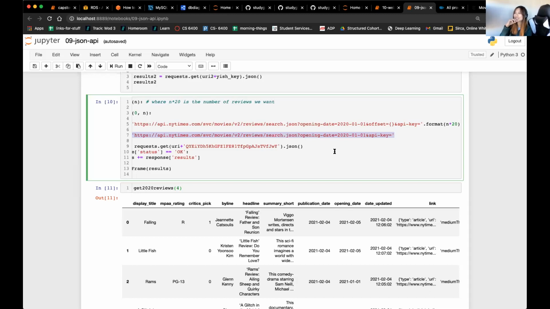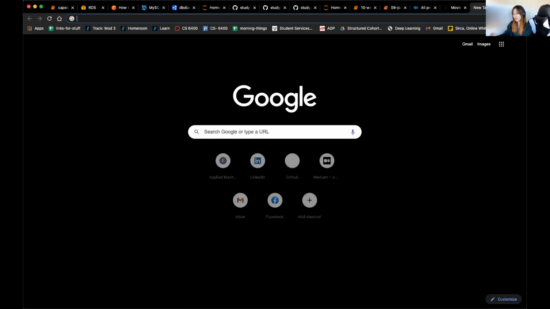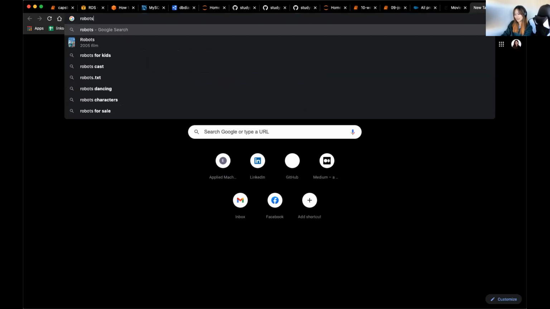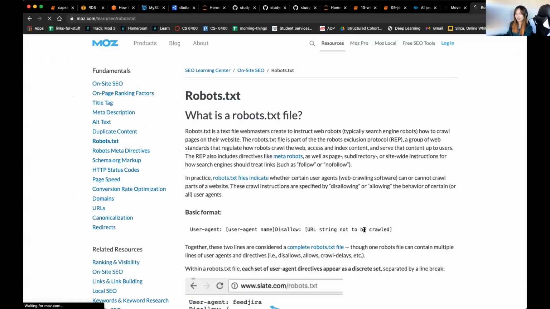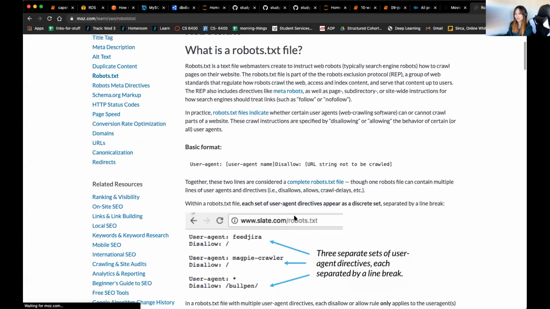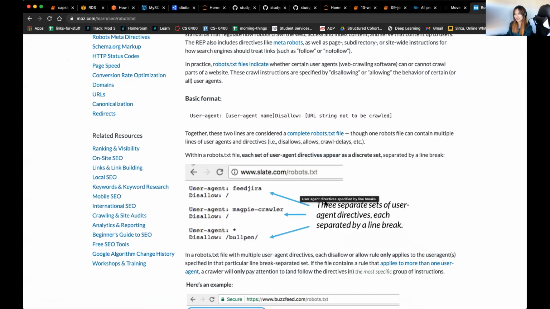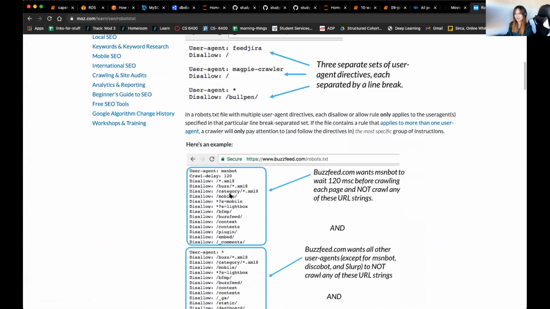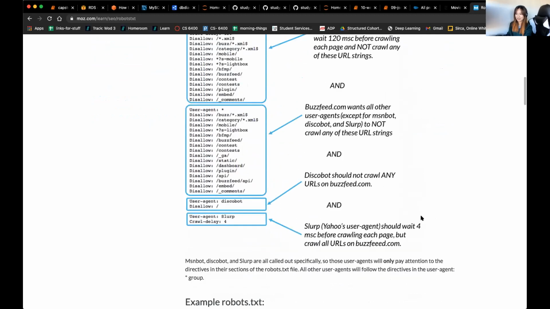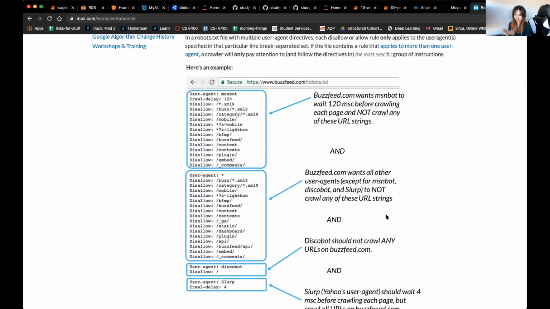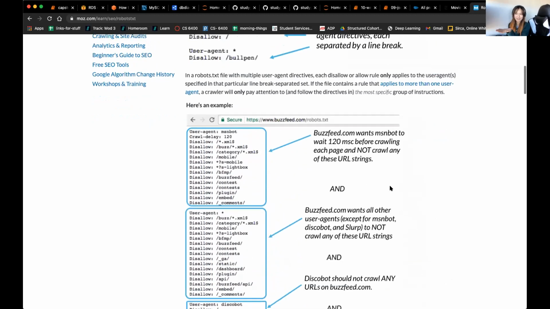I know there's some way to figure it out. Every website has a robots.txt that you can look at to find out what is blocked. I personally don't know too much about this, and I've never really used it.